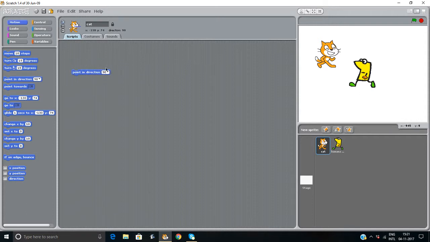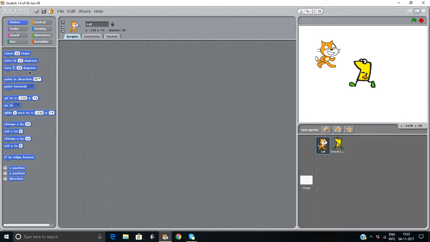Yeah, point in direction and rotating will do left as upside down, up as up, and down as this. But if you choose this option, only face left right, if the left is clicked, it will face the left like the normal, and if right is clicked, it will face the right. Sorry if I have already made you understand this, but I am doing it again.